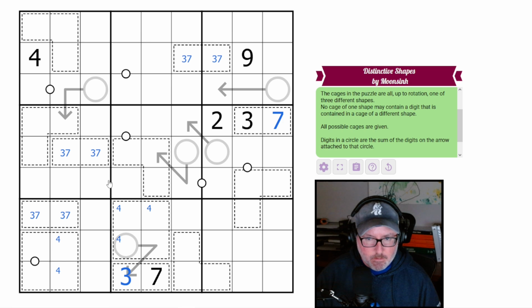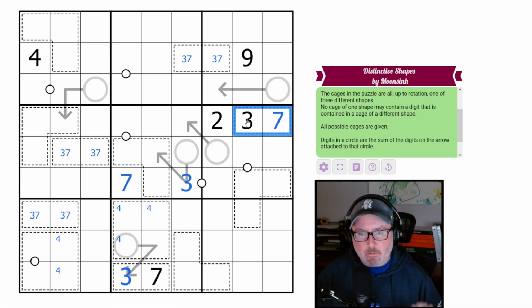But okay, 3s and 7s, where do they go in this middle region? They have to be in these 2. This one obviously can't be 3, and this one obviously can't be 7. Oh, the 3 can, there we go. I just had to look at the right thing. The 3 cannot be in the L-shaped cage. This is not 3, so this is, and this is 7. Good. So that's probably how we're going to have to really keep thinking about this.